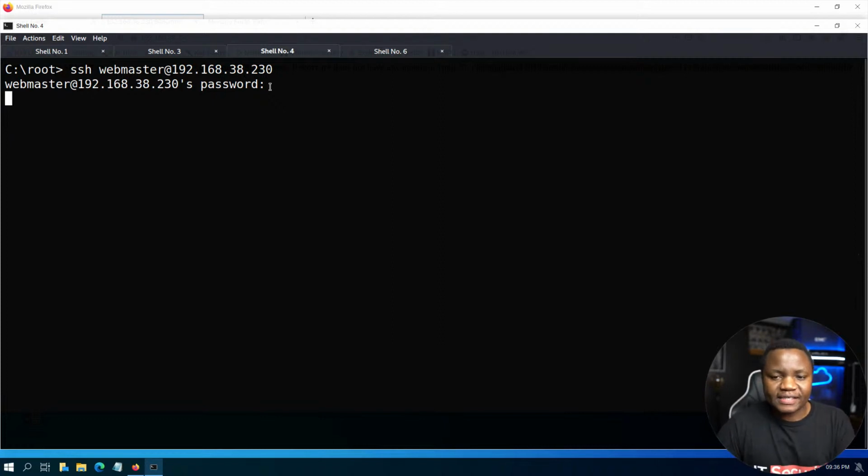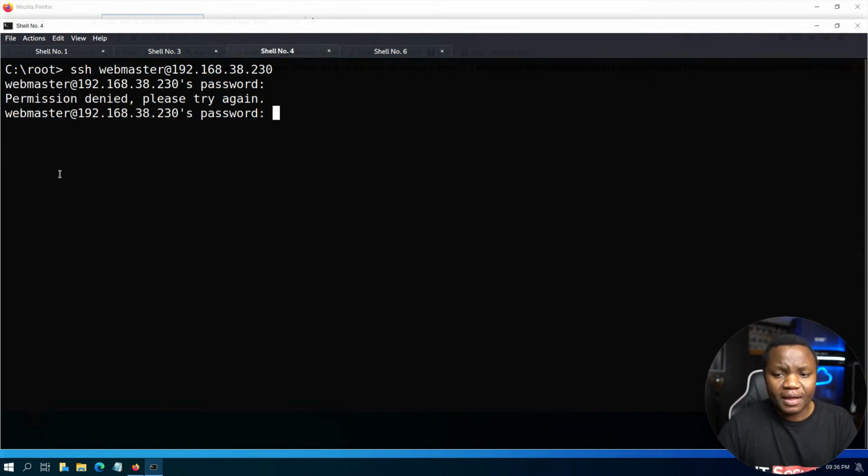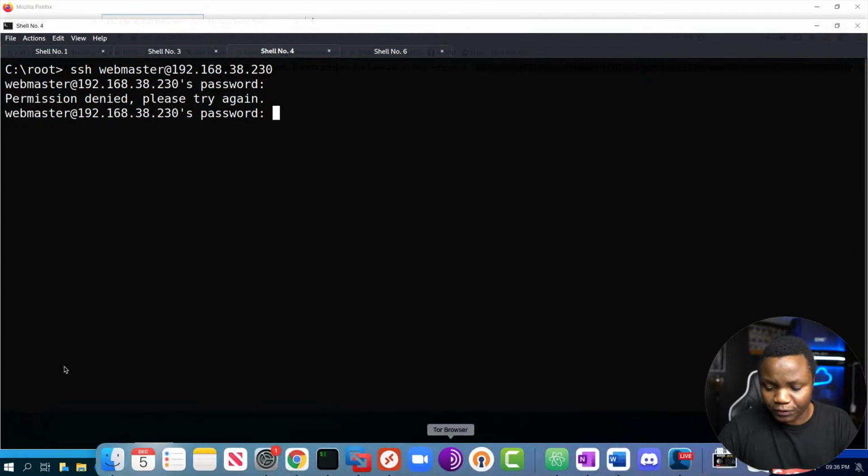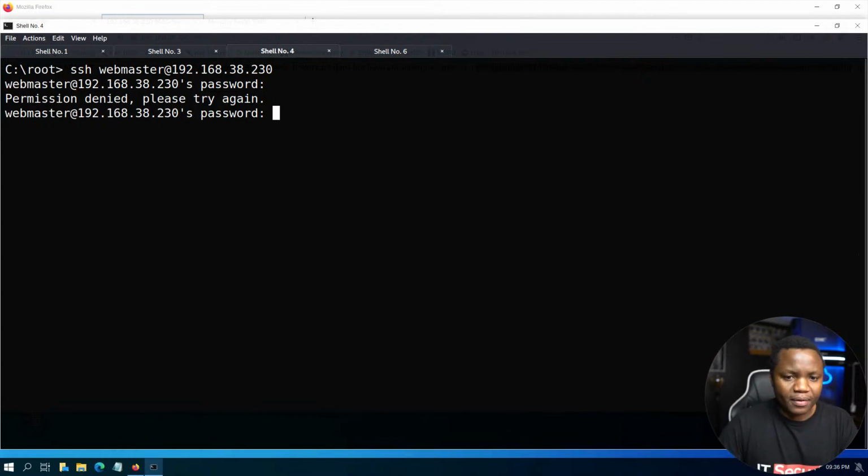If it hangs like this, I think that shows me that it's working. Let me give it a second. Because we're just doing SSH right now, this is considered normal behavior, so I don't expect anything to trigger unless I fail so many times or if I had brute forced. Let me make sure that I copied the password correctly here.